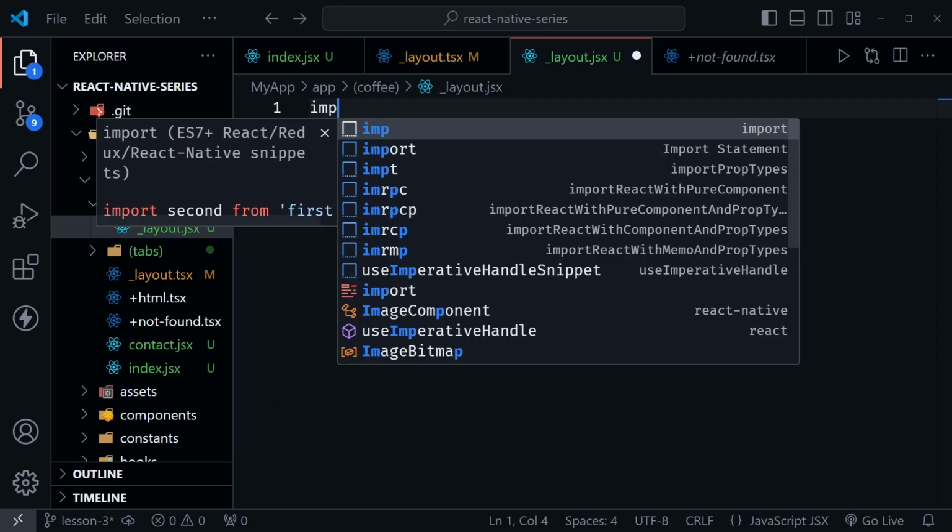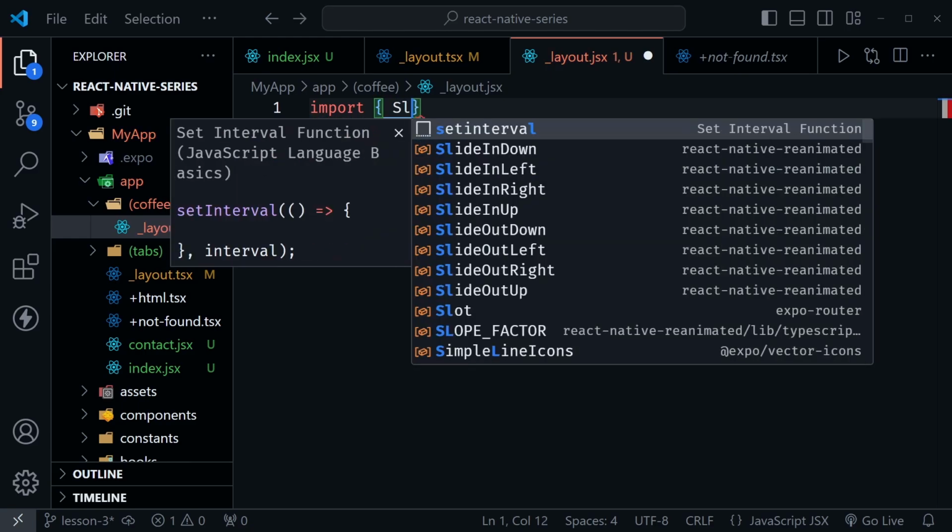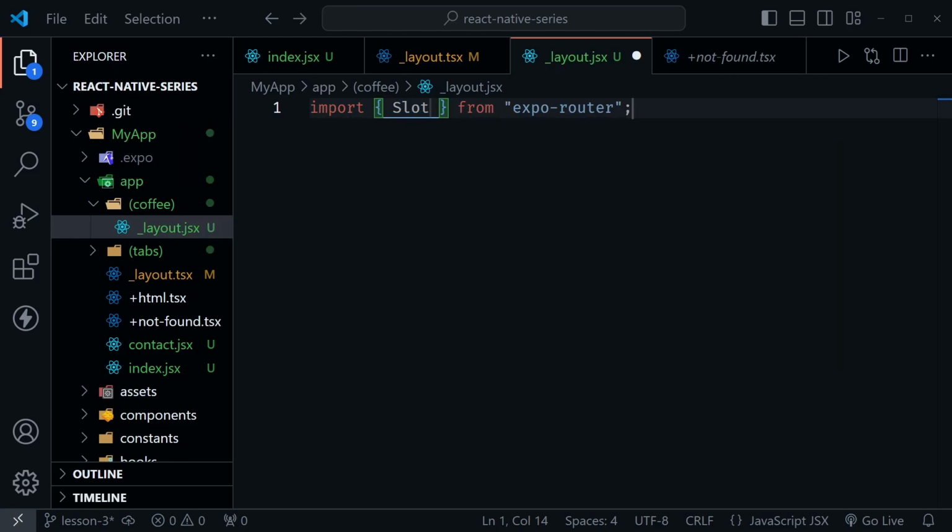_layout.jsx. At the top of this file, we're going to import something called Slot, and that comes from Expo Router. Slot is a lot like the children if you're used to React, because the children are passed in, and especially in Next.js, we pass those into a layout file as well and wrap those.